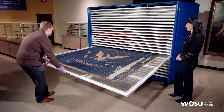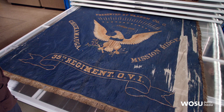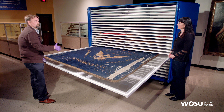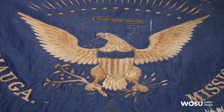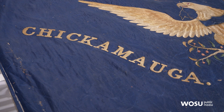Here's another regimental flag. This one's from the 35th Regiment, formed in Hamilton, Ohio. This is the seal of the United States — most people recognize that eagle from the dollar bill. It's holding an olive branch in one talon and arrows in the other. The eagle is facing towards the olive branch because the U.S. favors peace, even though these flags were used, of course, during battles.